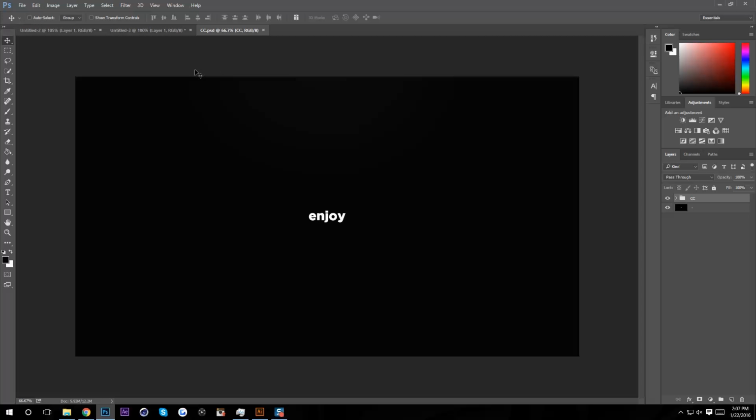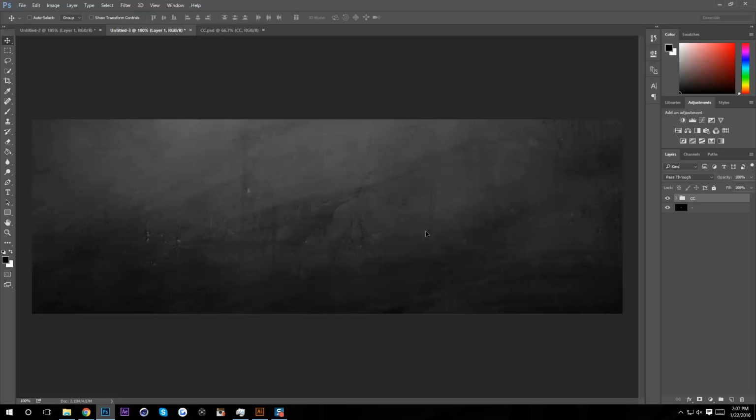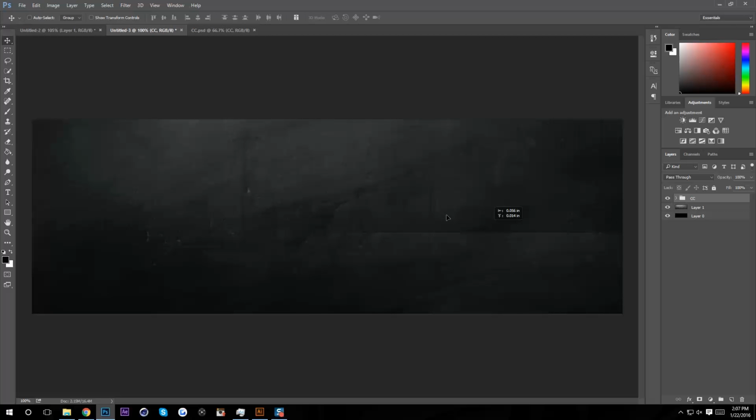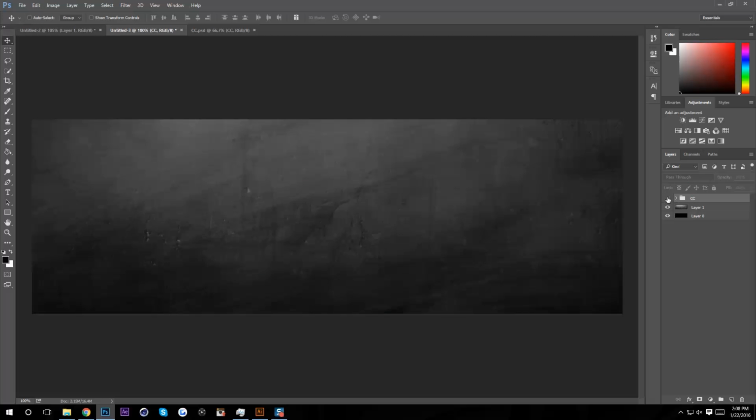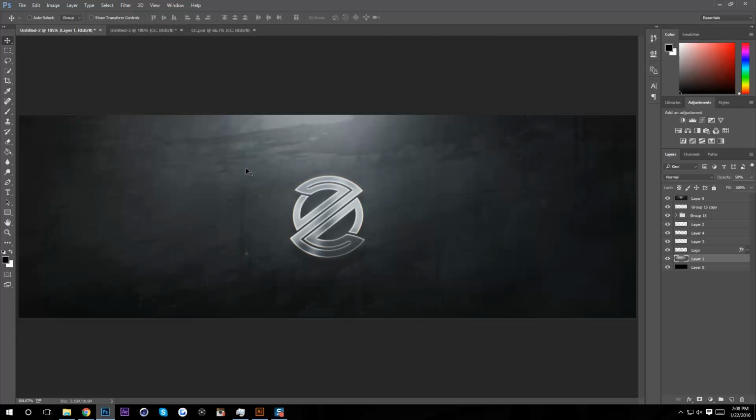But if you already have a color correction that you want to use, then you can just use that. So I'm going to drag that on. And this color correction also has some lighting built into it, so I'm going to drag this to the top. Alright, so now we have a color correction on it, and it's starting to look similar to this one.